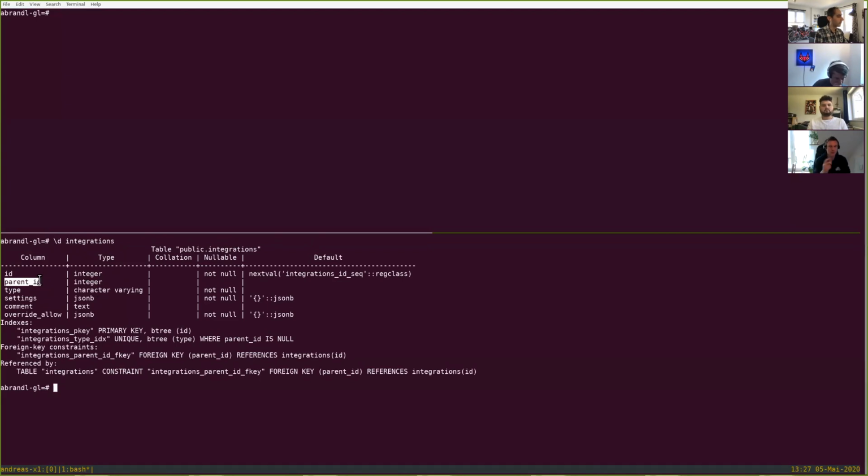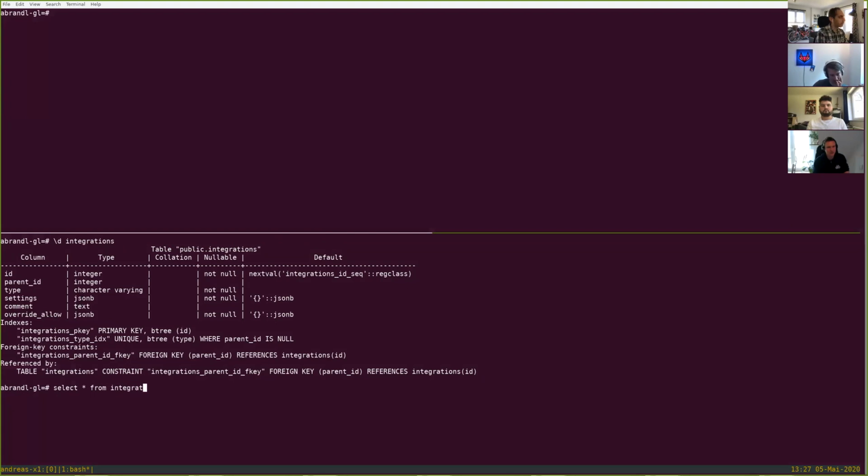Obviously the root level, instance level integrations, would have null as the key here. I'm adding a type, basically saying that we have different types of integrations, Jira and other stuff, just as an example. And then we have settings, which is the JSONB document, and I've added a bunch of other things to make it a bit more explanatory.